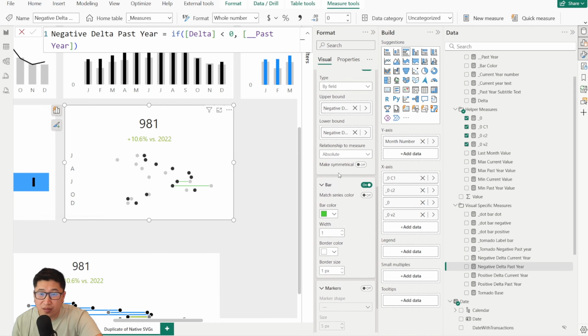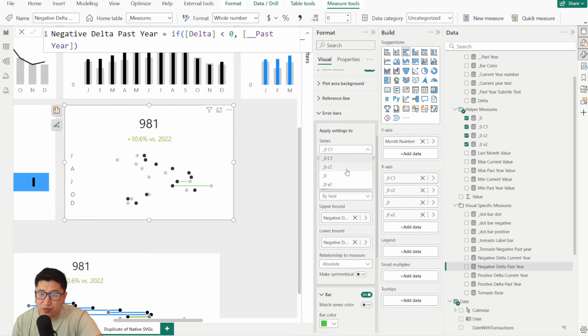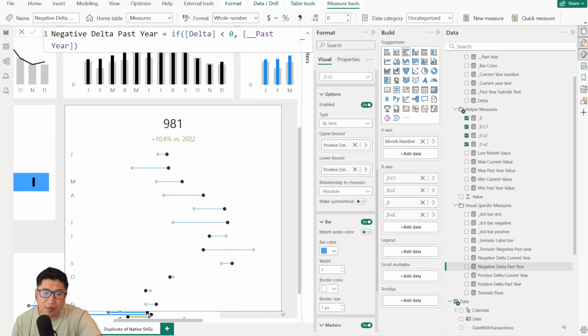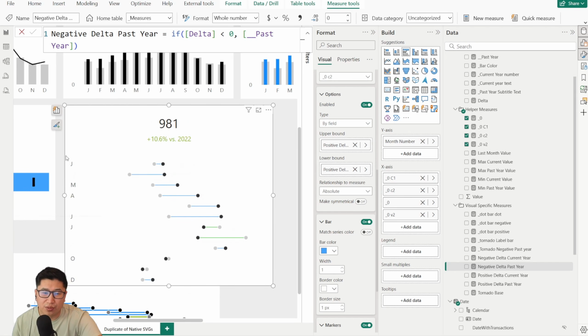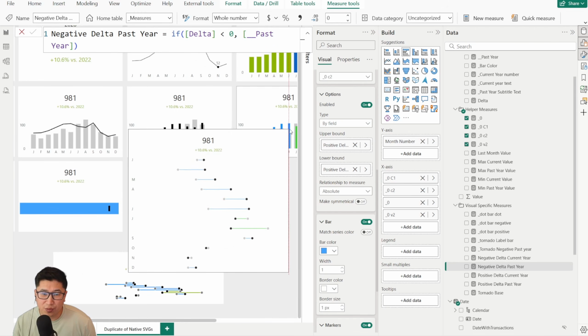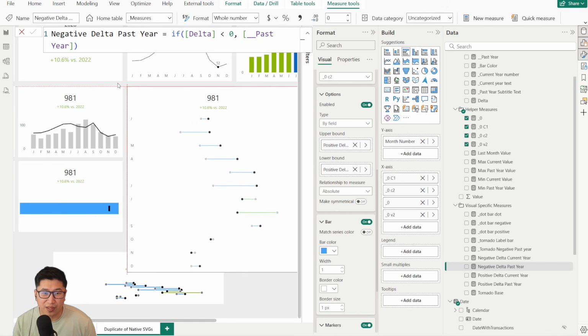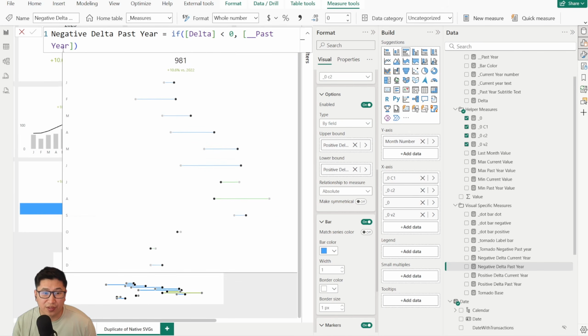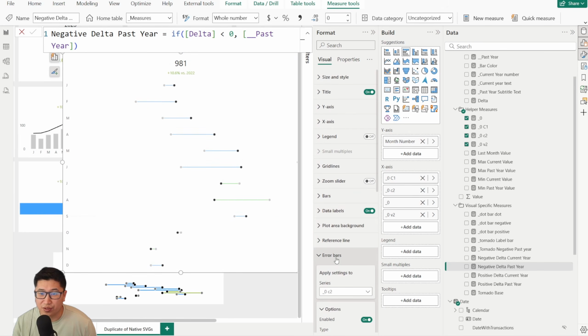So got this one here for C1, and for C2, we turn that on. Positive delta current year, positive delta past year, make this a nice blue. And that is everything. Of course, there's no way around the fact that you can't show all of these at the same time, unless you want to make it categorical and have it be a very, very large visual. Like even here, you can see that it doesn't show up unless you go all the way.